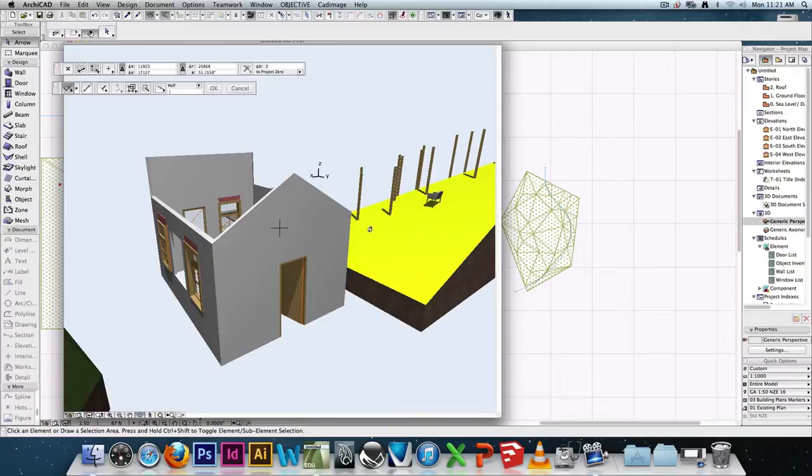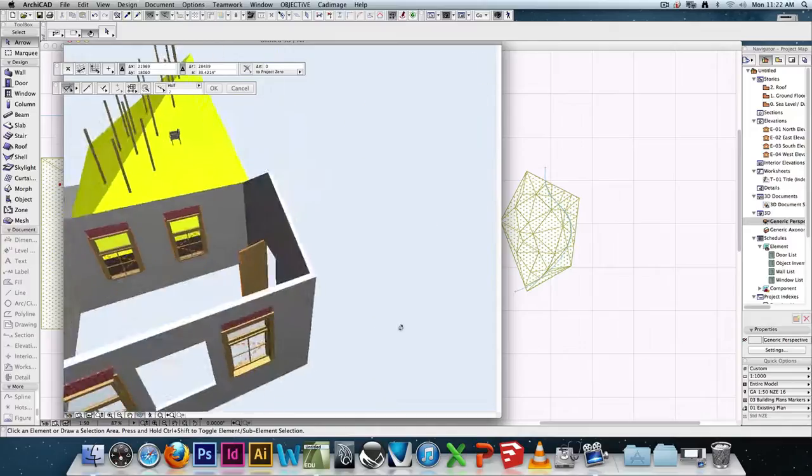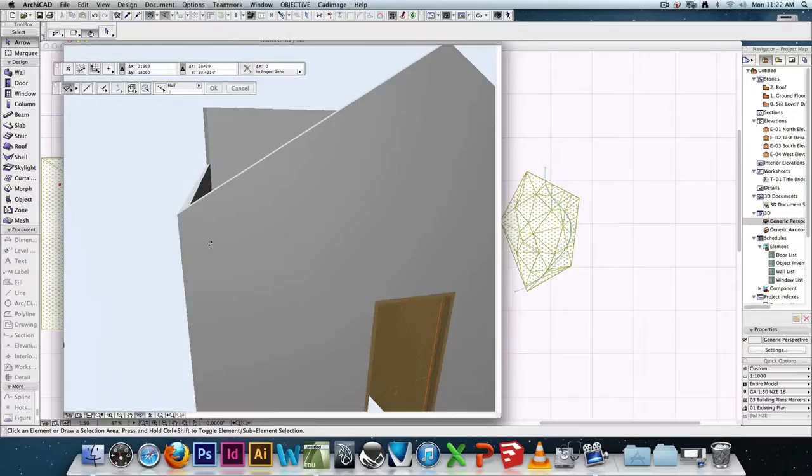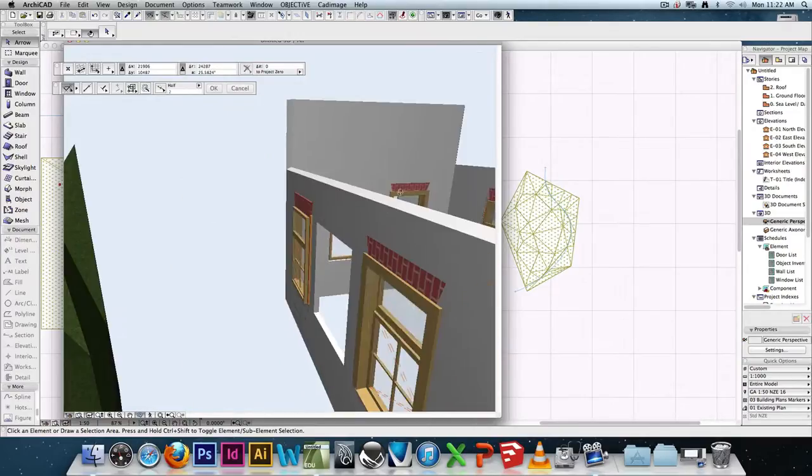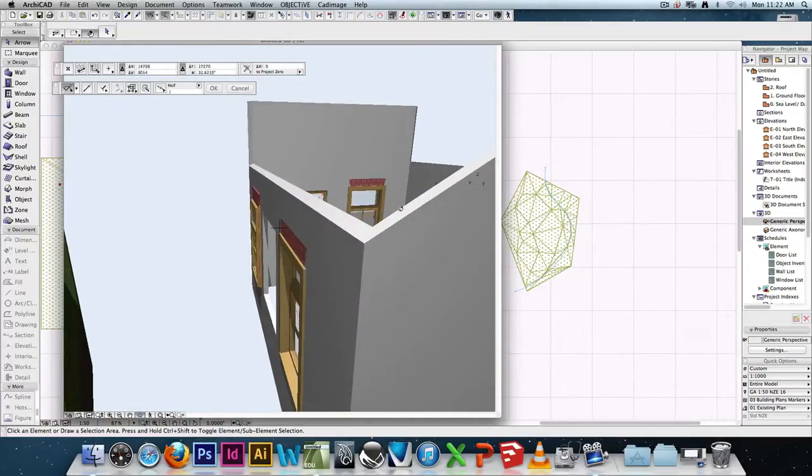So if you had a wall going up a slope and you want to angle it off, you can stick a roof in there, get the angle just right, trim the top of the wall off, and hide that layer. Put it on its own layer, wall trimming roofs or something, and away you go. Just because it's called a roof doesn't mean it's a roof. It can be wheelchair ramps, trimming bodies, whatever you like. Cool. You can see I've got nice edges to this now because the roof trimmed it. I've got a nice beautiful angle on it.